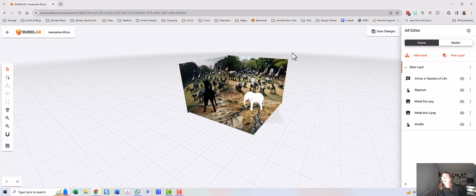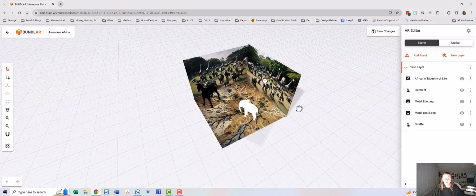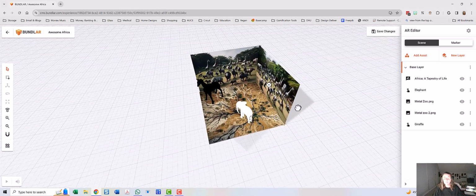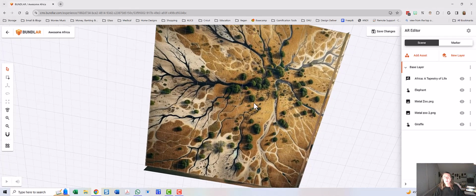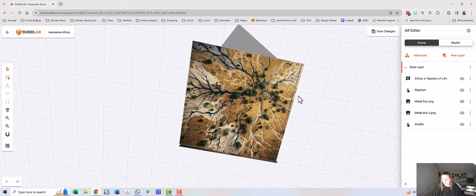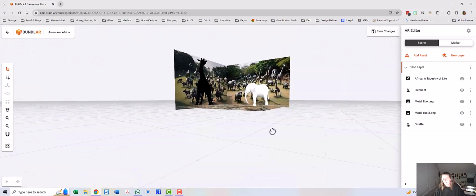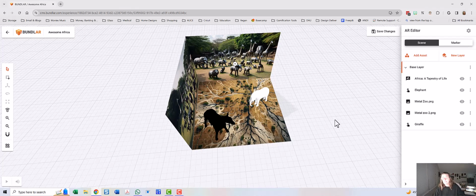So I had to bring in assets and create this room, if you will. I created the room. You don't have to create a room. I brought in the marker, and they got some really neat directions on how to make a marker. So I went out and got a picture from AI of the landscape of a safari in Africa, if you will. Scaled down to 400 by 400 or 800 by 800, and then brought that in. So that's my marker, and I build everything around that.